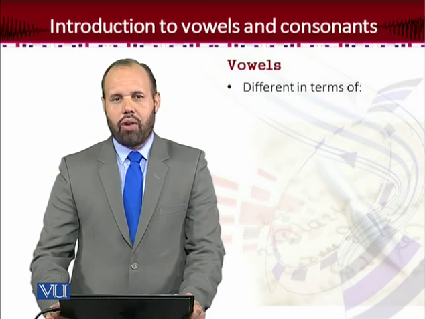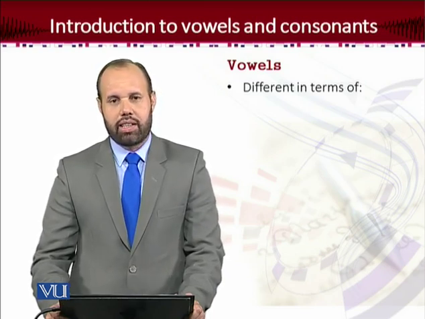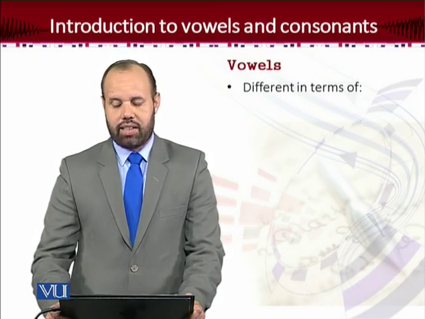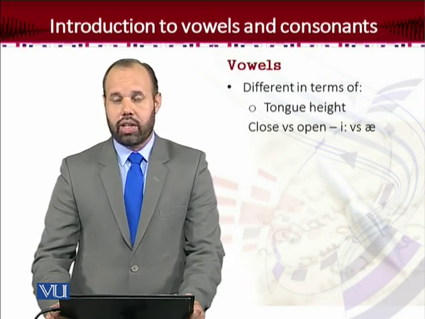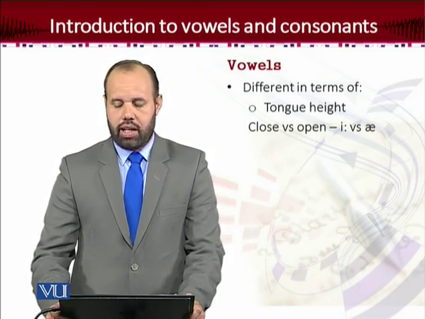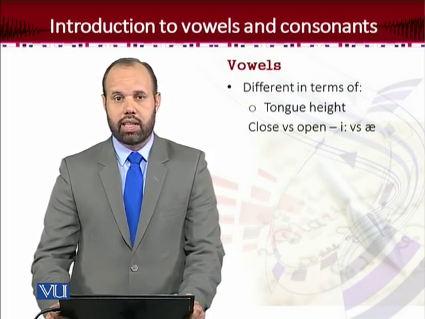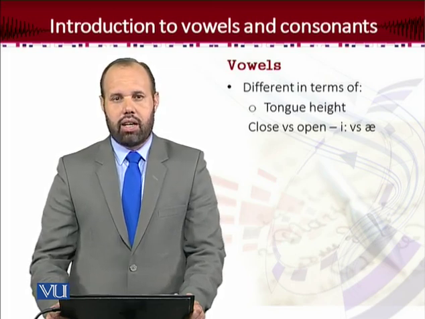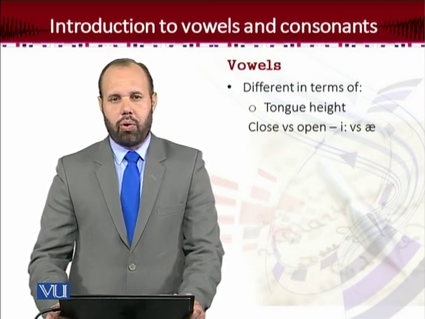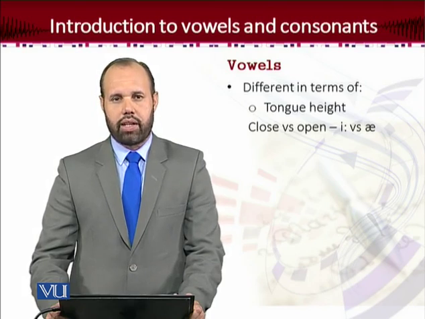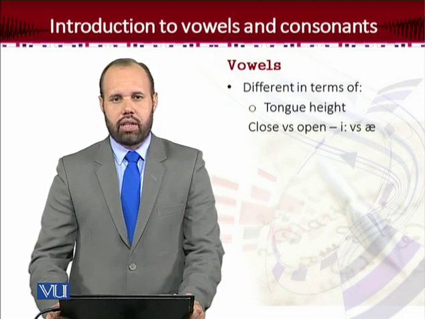All right. Vowels can be further divided into various categories, and that difference is made on the basis of tongue height, okay? That is, at which position is your tongue when you pronounce a specific vowel? If you can make a difference between the E sound as in see, like the English word see, right? And then the A sound, like in the word cat, all right?